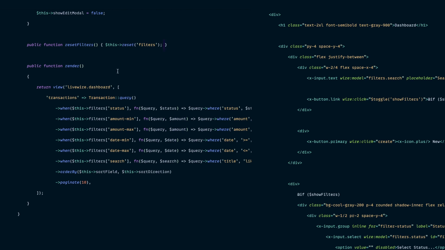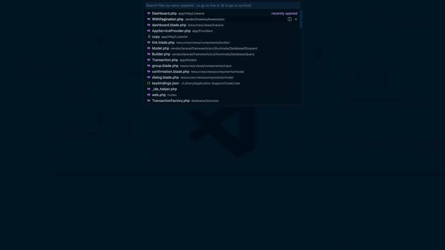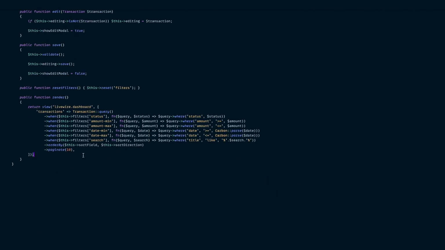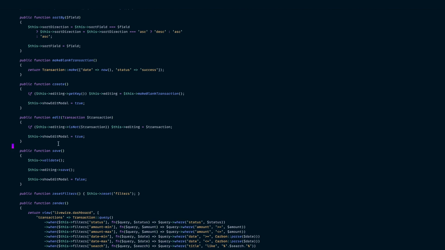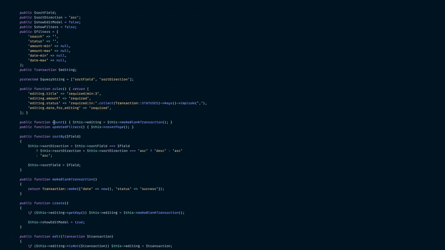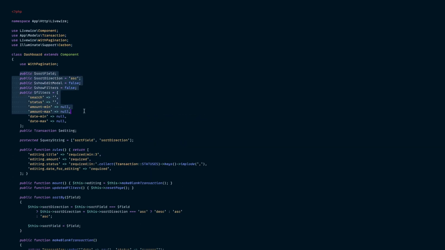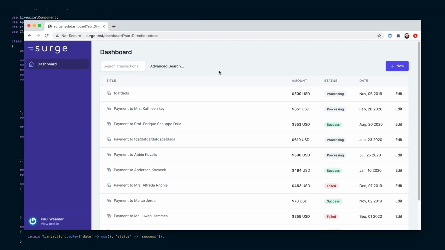So, all right, guys and girls, ladies and gents, this is what we're doing. This is where we're at. Let's make it mini so we can kind of get an overview. So we've added this giant yucky thing. We can easily extract this into a method, and we'll probably end up doing that. Create, edit, save. I feel like this is pretty clean. We have some lifecycle hooks. You might hate what I just did there. We have validation rules, and we have our public properties. So it's a beefy thing, but you know, that's what we set out to do.